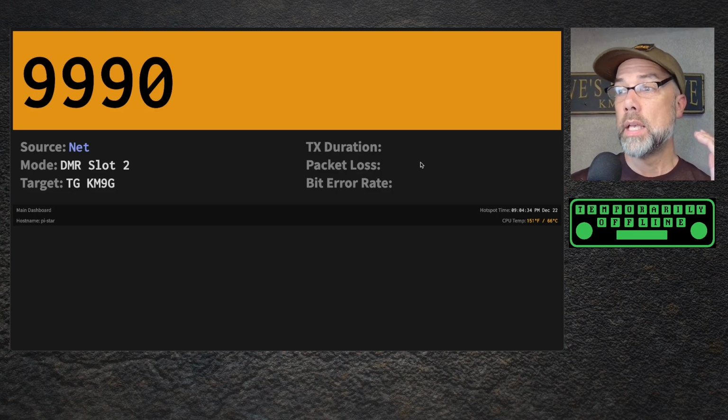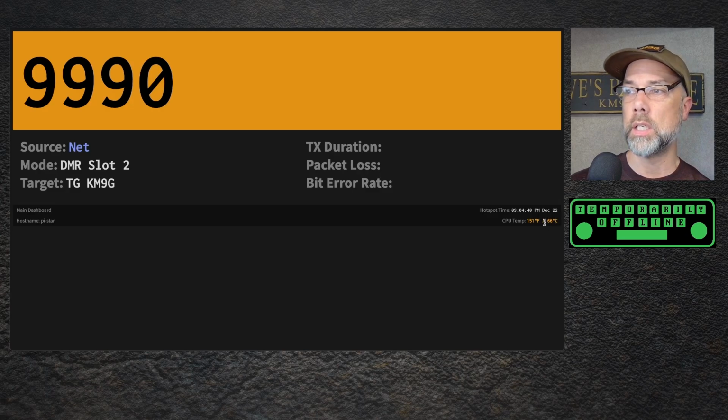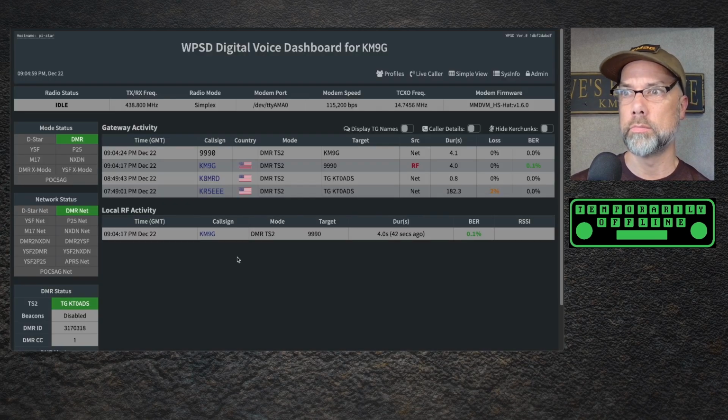I love this. There's some other stuff down here that is also interesting while you are having a QSO with somebody. And then at the bottom, you can see the temperature and the current date and time for the hotspot. The clock is way off. That should probably be synchronized. And then there is this main dashboard button down here to get you back to the main dashboard. I know this stuff is real rocket science, isn't it?